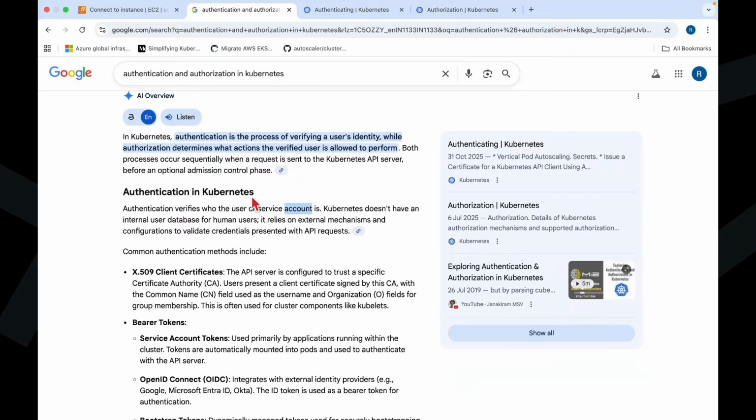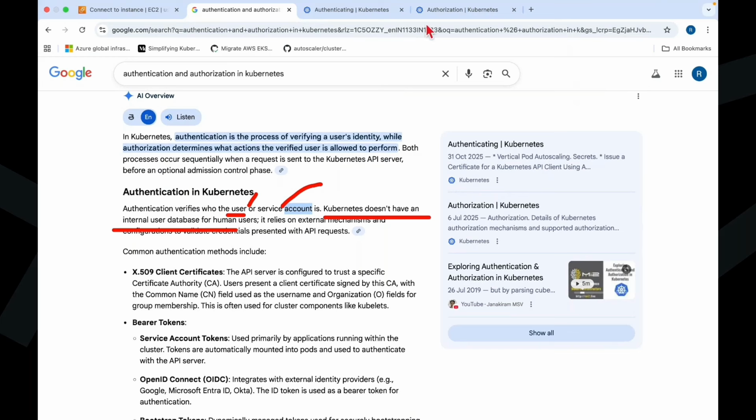A user or a service account: a service account is for applications, programs or bots, and users are like developers, DevOps guys, or database admins. But Kubernetes doesn't have an internal user database for human users. So within Kubernetes, you can't create users. Like in AWS, you have created a user. Like in Jenkins, you have created Jenkins users. In Nexus also you have created Nexus users. In SonarQube, we have created users. That internal database we don't have for users in Kubernetes. These users exist outside of the cluster, through an external mechanism.